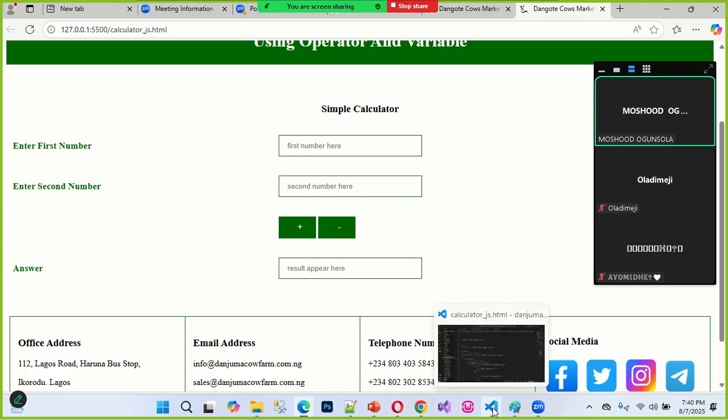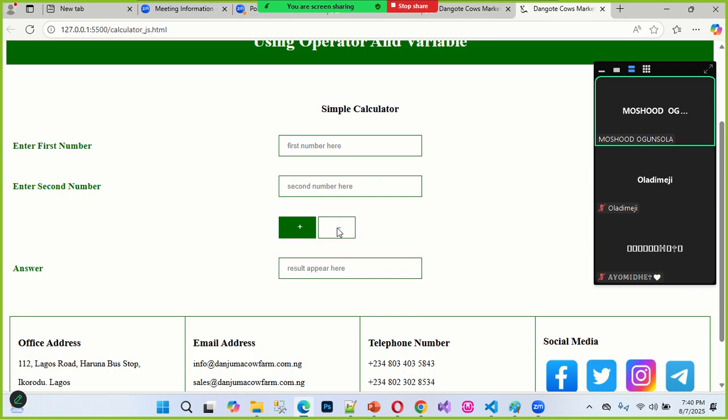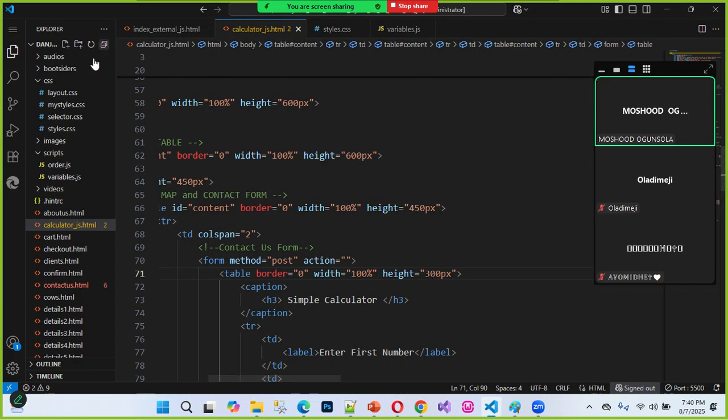In my JavaScript file, I'm going to have two functions. One function is going to carry out the addition, and another function is going to carry out the subtraction. At the same time, the value we enter here we are going to accept, and the second one too. So returning to my page, I will go to the script folder to add a new JavaScript. I'm calling it calculator dot JS.